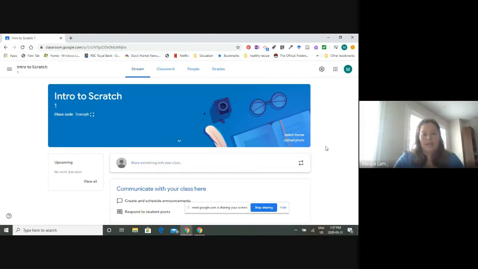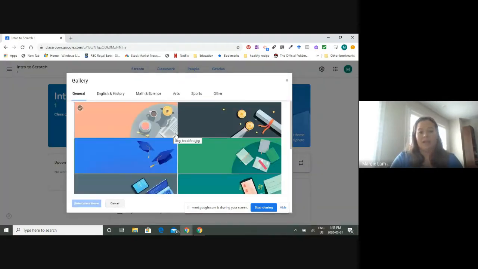Once you've created it, it'll take a moment and it'll bring you to this main screen. So this is the class that you've created, Intro to Scratch. Immediately you'll see this visual screen right here. You can change this image by selecting theme, and you can see different themes here.